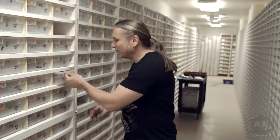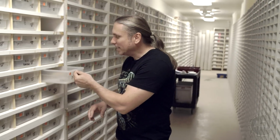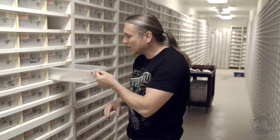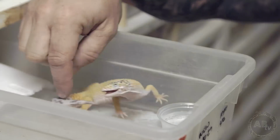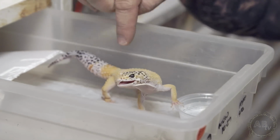Before we get any further into the breeding thing, one of the things I always talk about with reptiles is that they're really cool for pets because they don't make noise, they don't smell really too much. But there's one gecko I have to show you guys that, although it's not a loud noise, and it certainly isn't going to make noise when you're not around, but check this little monkey out. I just love him. He's got so much personality. This is just a hypo, but come take a look at this. Come up here, check this out. Look at this. If you just touch him, he gets really mad.